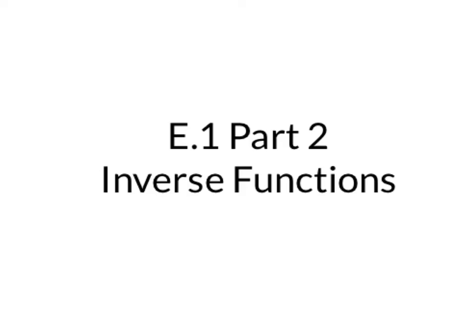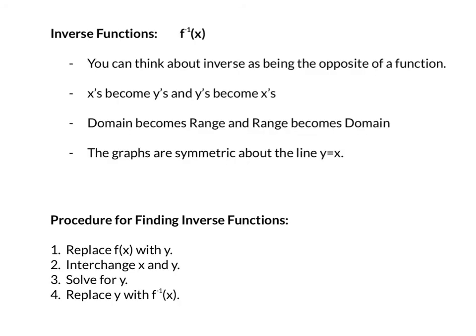Okay, so in the last presentation we talked about one-to-one functions. We're going to see how this relates to something that we call inverse functions. So the first thing is, inverse functions have a special notation. We're going to use something that looks like an exponent of -1. This is not 1 over f of x, this is just a notation saying that this is an inverse function. So our notation will be f to the -1 of x.